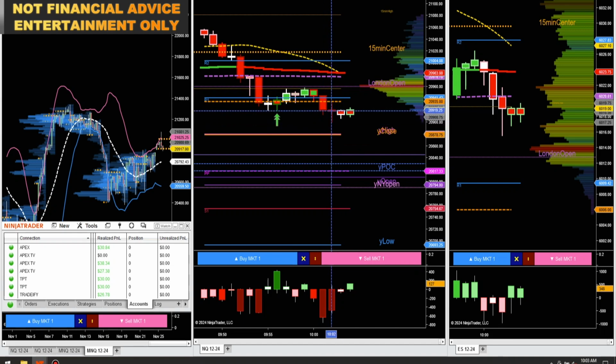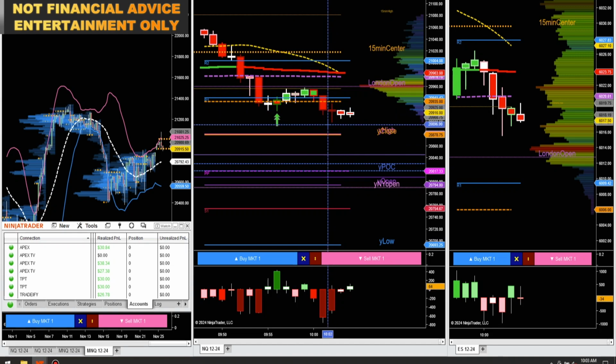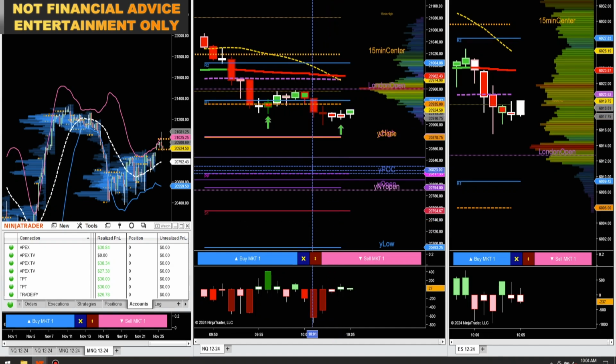Even though we had some strong delta on this candle, I'm just looking at the price action, just looking at this candlestick, got this tiny little body, big wick to the downside. I'm not really excited about a short based on this candle alone here. If we break lower, probably going to test yesterday's close. Got a big old cluster of key levels down here.